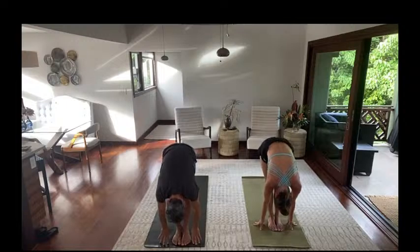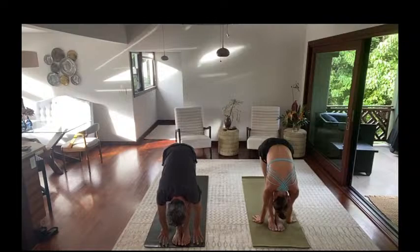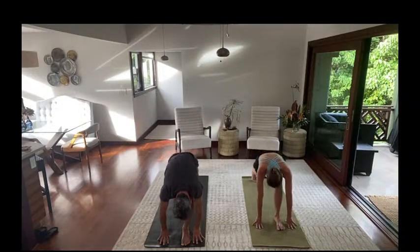Again, maybe starting to warm up here. Continue to breathe. The breath is the key to this pose. Ocean breathing, tailbone to the sky, backs of the knees are pressing. Belly button's coming forward and down along the thighs as the forehead comes in the direction of the shins. You can press the palms to the earth if you've got that privilege. Perhaps bending the elbows slightly. And then bend the knees. Left foot's coming back.